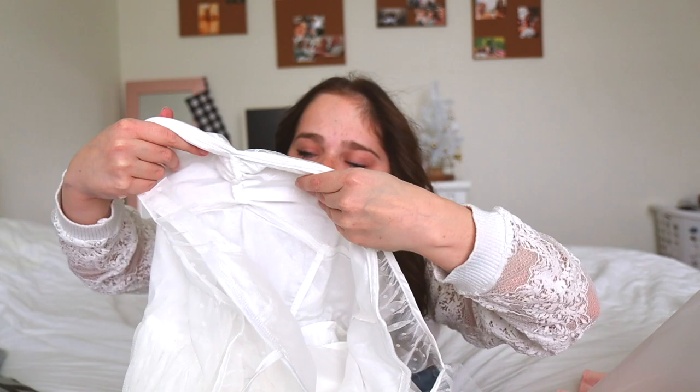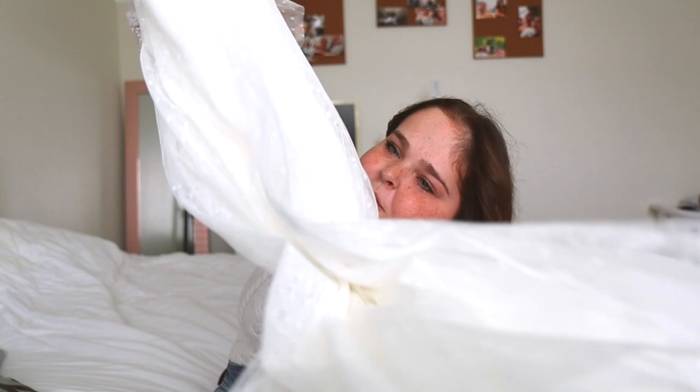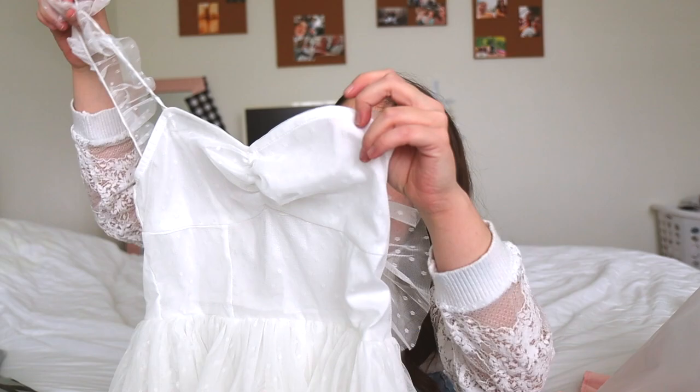It's kind of big — I even tightened the straps all the way, they're really weird straps. The next dress is this white one. It was $17, so I don't know if it'll be good quality but we'll see. Oh, it's very tulle-y. It's pretty thin on the top and might be see-through. It's cute — it has like polka dots. Actually no, it's not see-through. This is my favorite one that I saw on the website because it's simple.